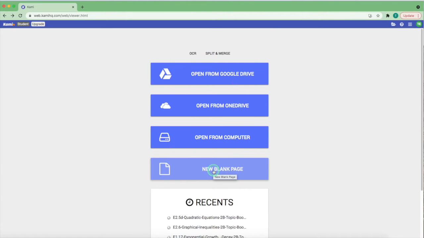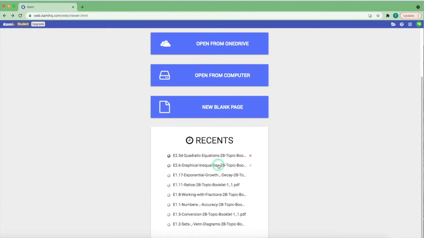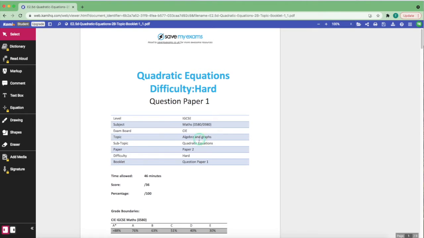When choosing to create a new blank document instead of just annotating a previous one, you can choose the number of pages in the document, whether it is portrait or landscape, and even format it to be completely blank, have lines for writing, a music sheet, or a grid structure. A nice feature is that if you scroll to the very bottom, you have the option to open documents from your recently accessed in either your Google Drive or your Microsoft OneDrive account, depending on what you use to log in and create an account.